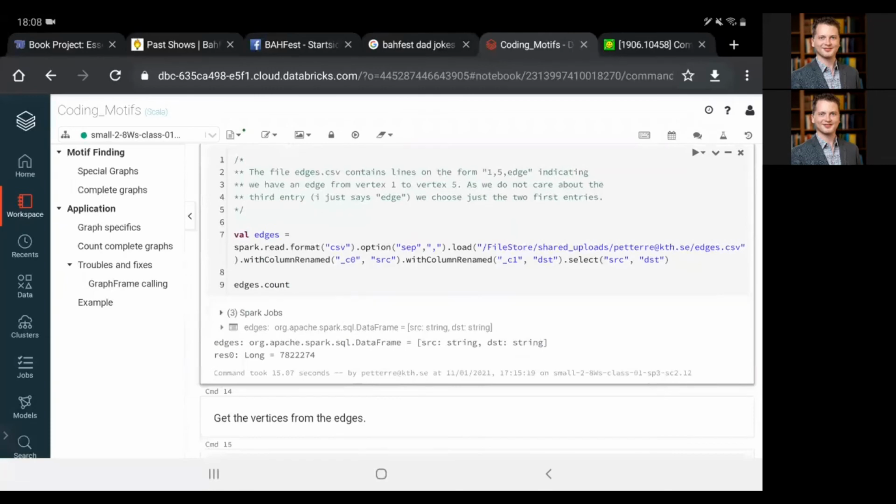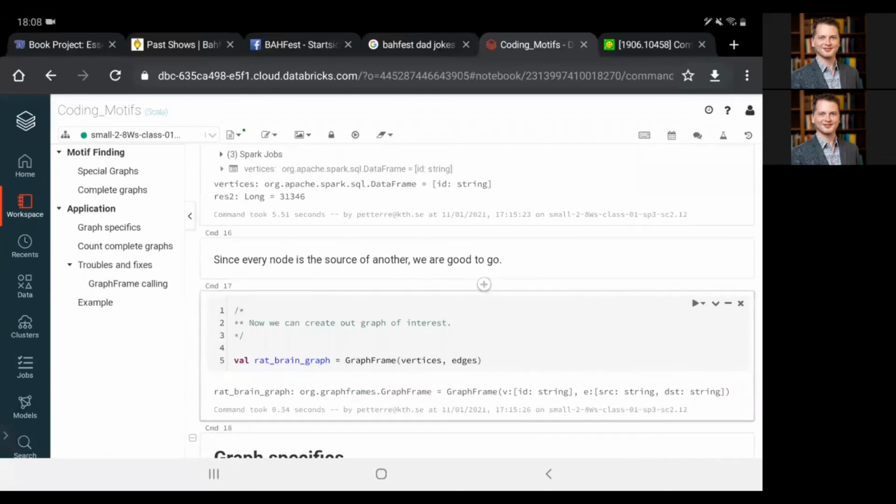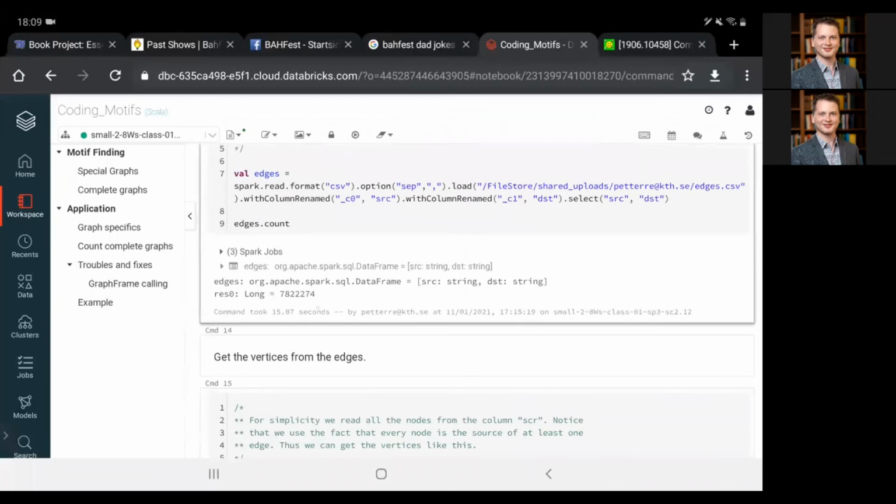Here we can read the edges, read the vertices, and then store them in a GraphFrame. We can do this since we store them as an edge list and not as an adjacency matrix. You are able to store them on a single computer as an adjacency matrix, but it is very, very, very annoying.